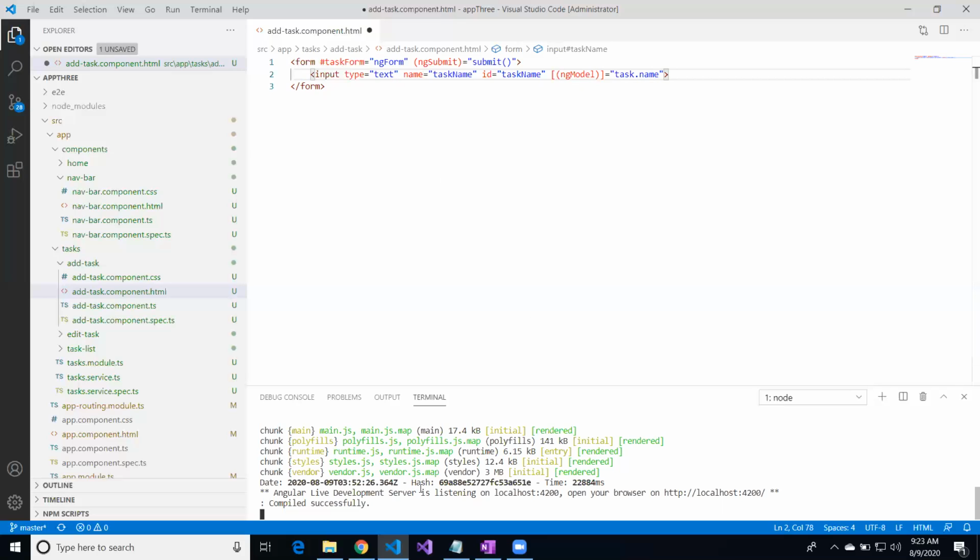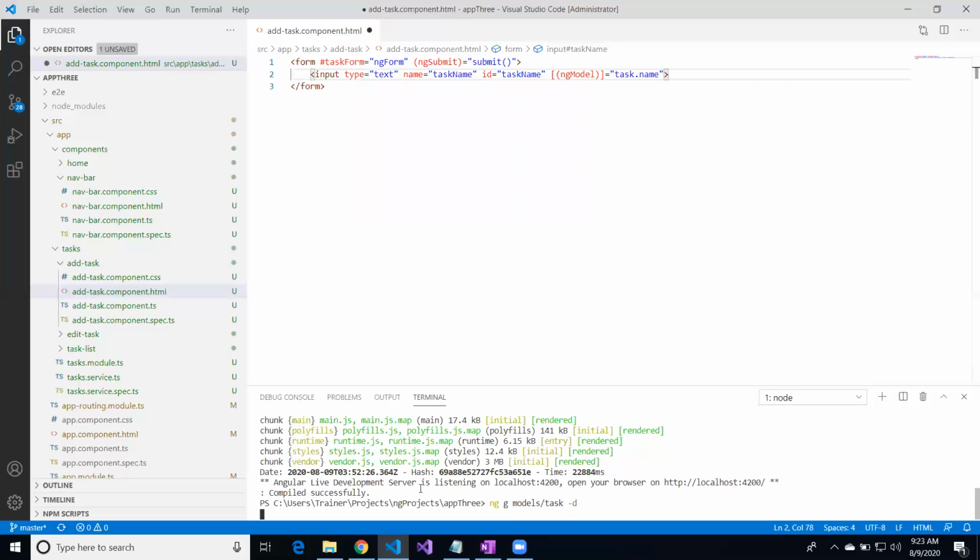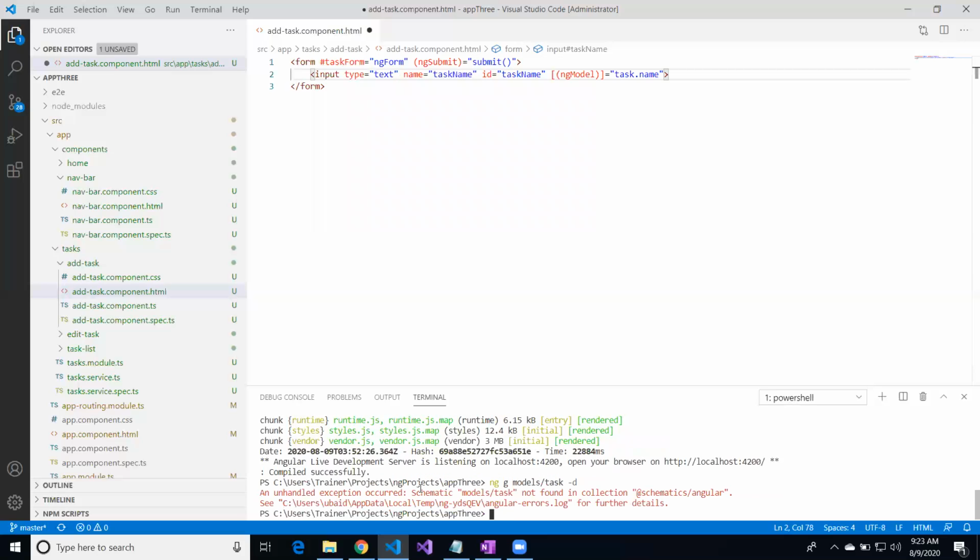So once we have compiled successfully, next time it should be quick. So let's stop that and generate our class. ng generate, let's have it in the models folder, and task, dry run. And I'll give it what type to generate.